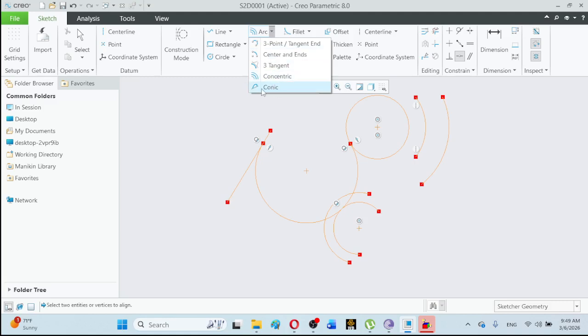And the last one is the conic arc, which you can leave for the time being. Only these four types of arcs will be covered for this lab session. Remember that the three point, and center and ends types can be independently drawn. The other three types, tangent, three tangent and concentric, cannot be independently used to draw an arc.